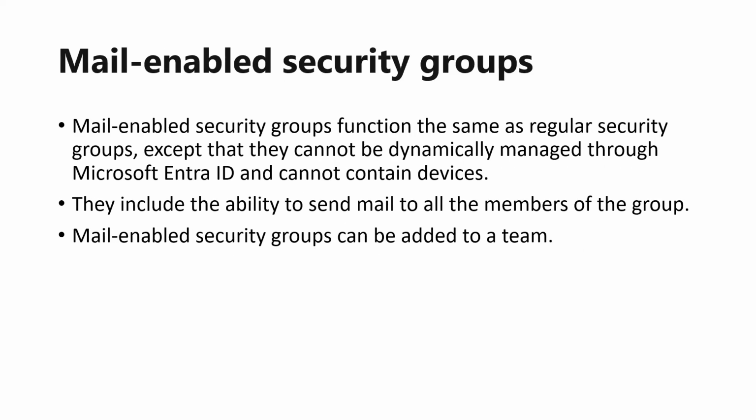And then we have the mail-enabled security group. So if you want to have the benefit of the 365 group and then also the benefits of the security group, then you can create what we call the mail-enabled security group. So this is a hybrid kind of group that is there. Are we okay?